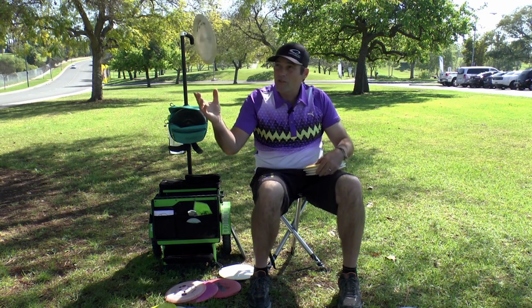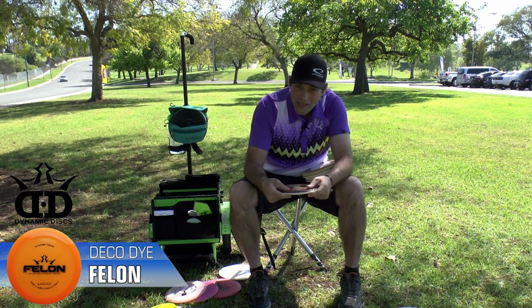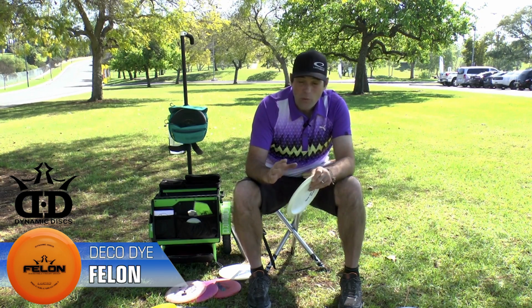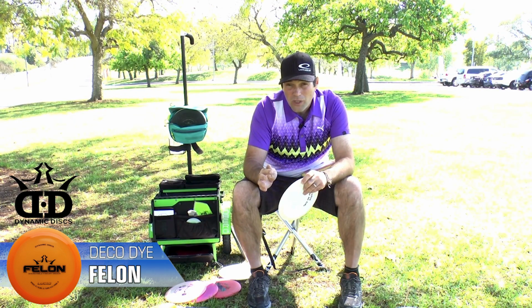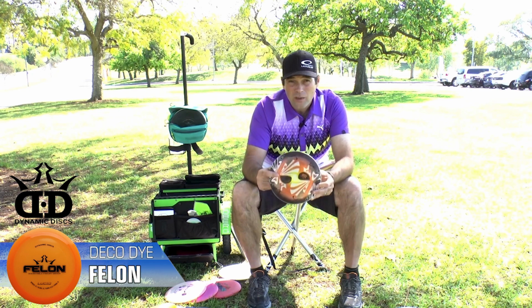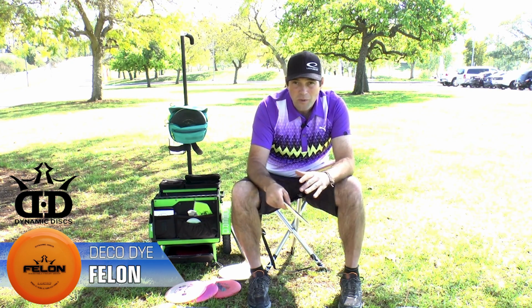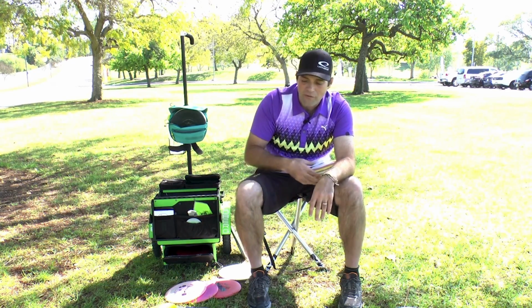I did leave out another fairway driver. The addition I had last year, you'll recognize that Felon. I can't let go of that either. It has its place. It's right between the XXX and the Spark. If there's that rare hole that's 335, and I don't want to throw the Spark real light, I don't want to rip on the XXX, well, I'll throw this Felon, and that really works good for me at about 330 feet, 350 feet. I don't have to think as much. I can get my full throw, and I know the distance control. So I like the Felon for that. We'll put that in the fairway pile.